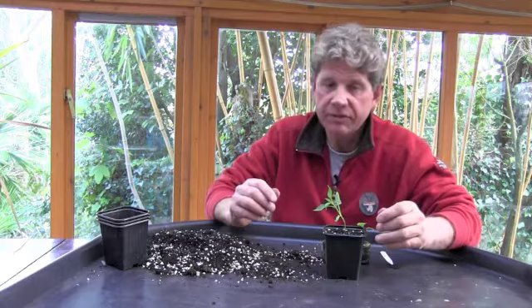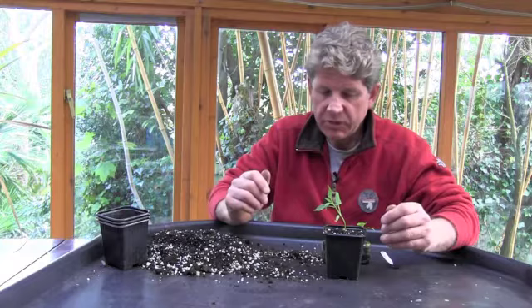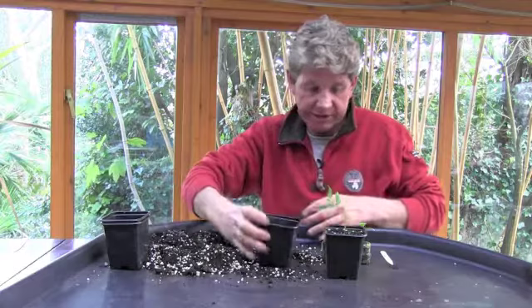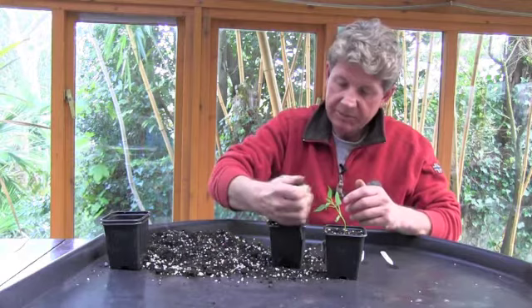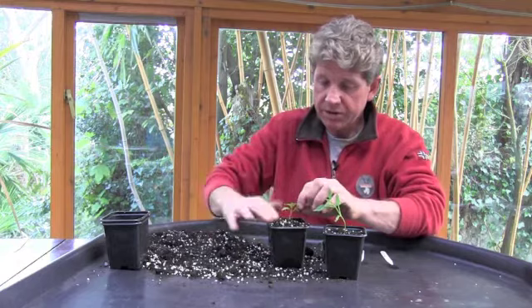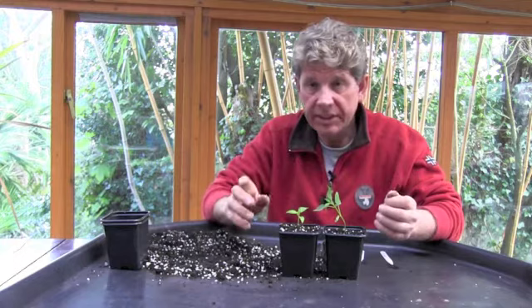I tend to use square pots at this point purely because we haven't got huge amounts of room - none of us have enough room in our greenhouses. Square pots are just easier - they fit together with no lost space like you get with round pots. If you're trying to grow chilies on your windowsill, a lot of people say you can, but I've never been wildly successful with it myself. It might be worthwhile investing in grow lights - the worst greenhouse or cold frame still gets light 360 degrees, but the best window is only going to get it from one direction.